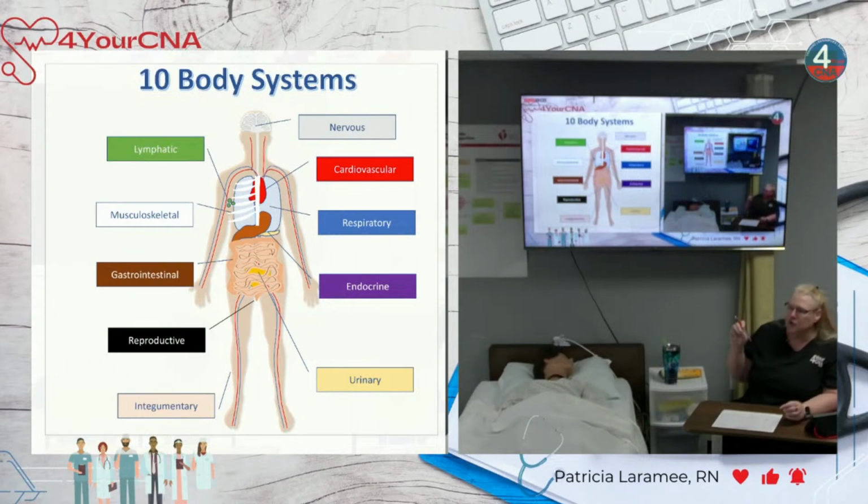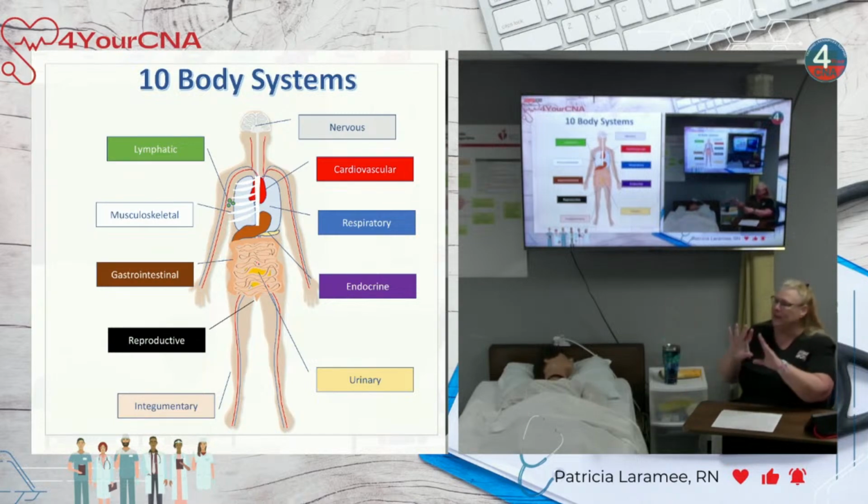It's important to understand that even though the lungs breathe, if something is wrong with the lungs, it's going to affect other body systems. It's not just the lungs, because the lungs get oxygen that goes into the bloodstream that feeds every single organ in the body. So if something is wrong with the lungs, you're going to have problems in the muscles and in the brain and in other body systems, because those body systems aren't getting what they need from the other body systems. So even though there are 10 systems, they all work together.